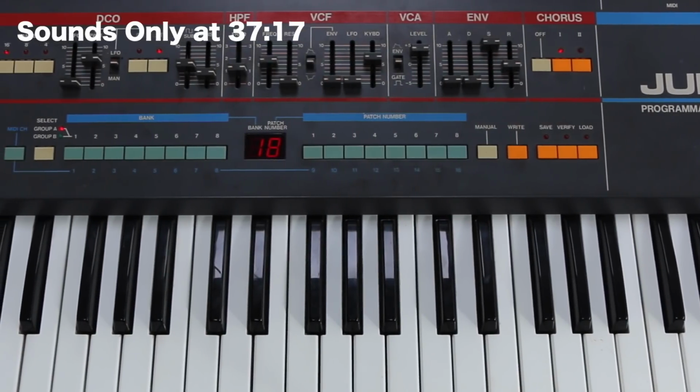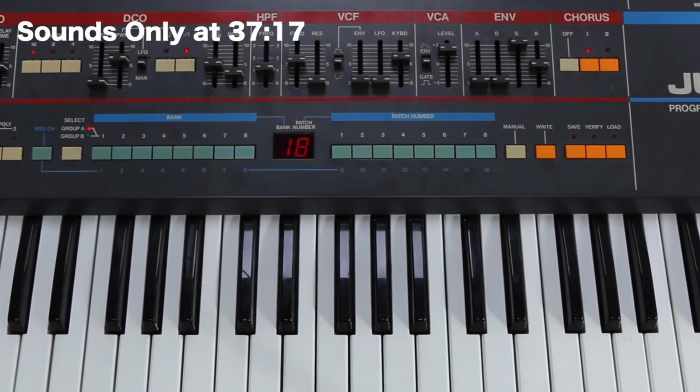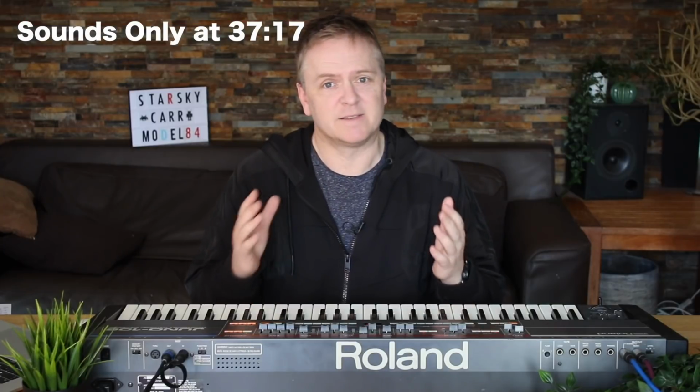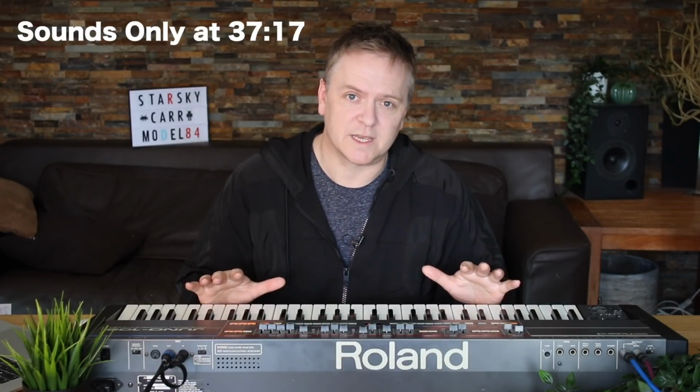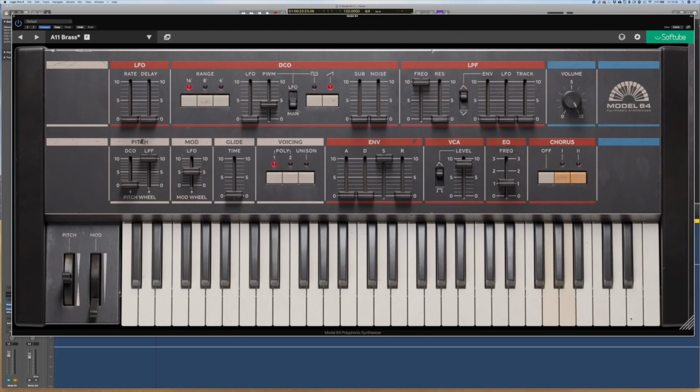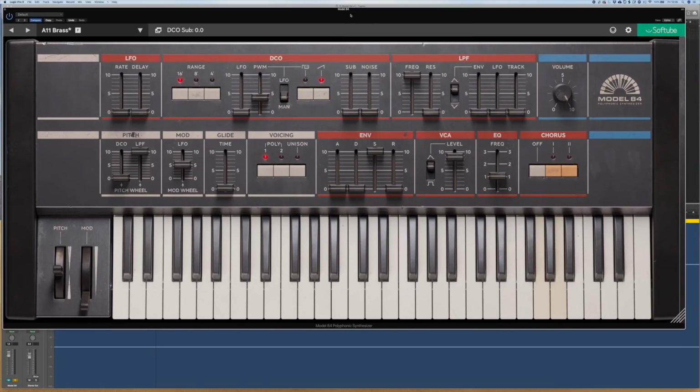And you probably won't be able to find an electronic musician from the 80s or maybe a dance musician from the early 90s that hasn't at least once played with a 106. And on my laptop next to me, I've got this. It's the Model 84 from Softube.